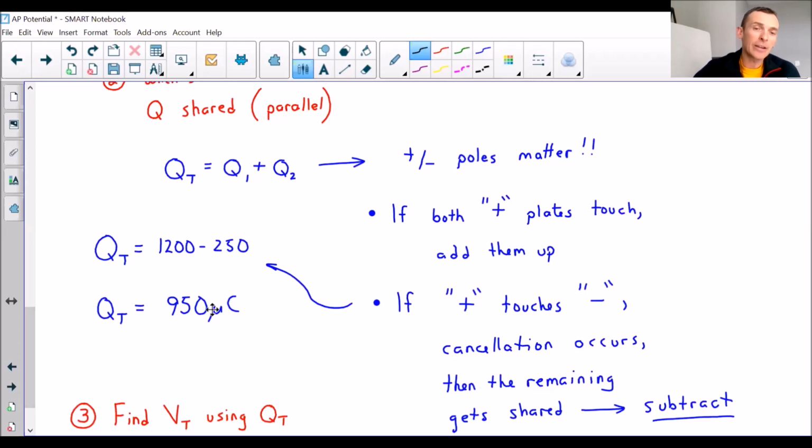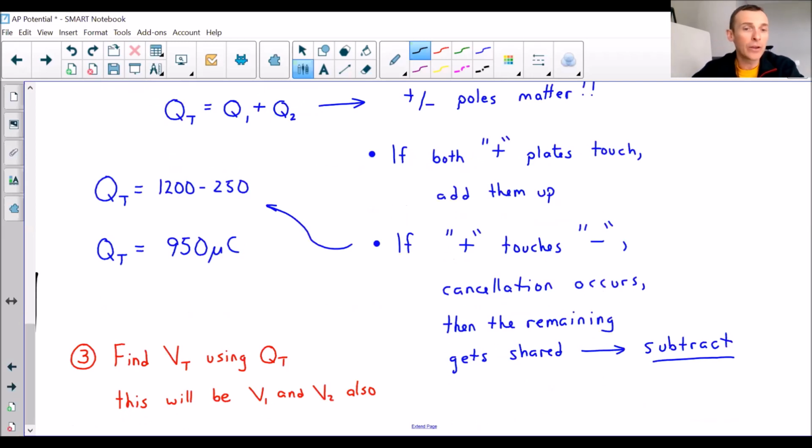Now that I have my total charge, I continue on down here in step 3. Oops, I'm drawing instead of moving. Come down here, step 3 is what's your total voltage and your total charge? Well, the voltage is going to be the same for both of them.